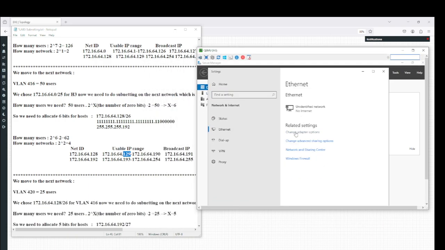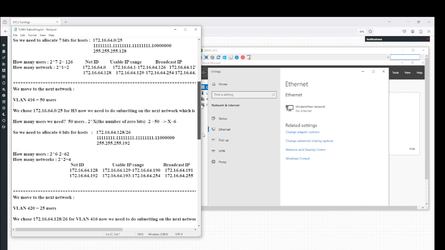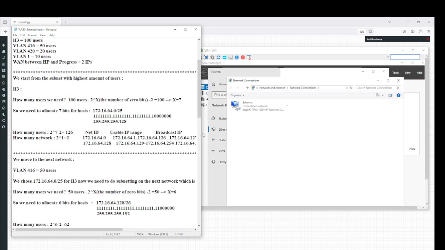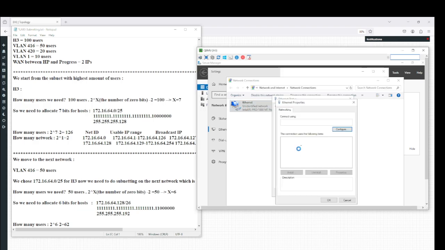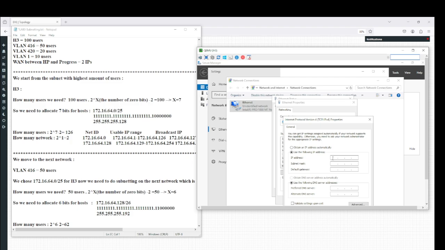I'm gonna refer back to my IP addresses. Ethernet, change adapter options. So H3 was the first network we created. So I'm gonna put the IP address. So I put the first one on the gateway.